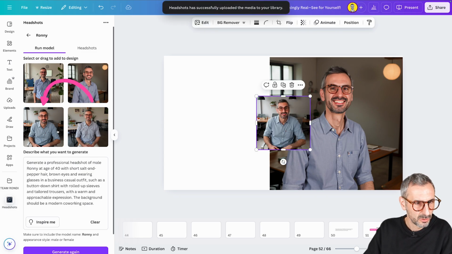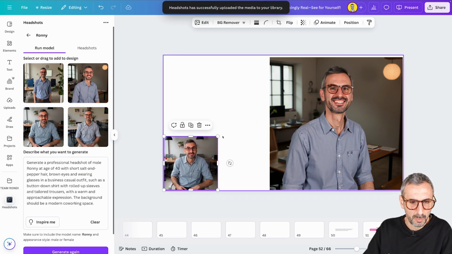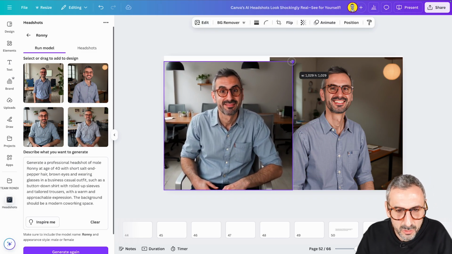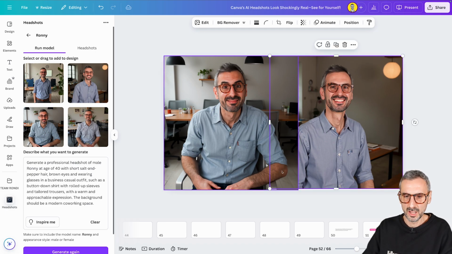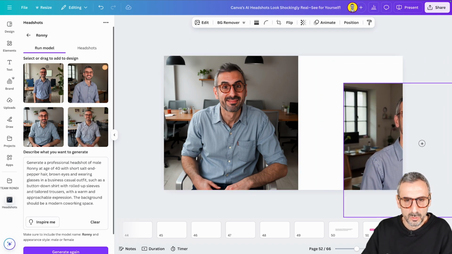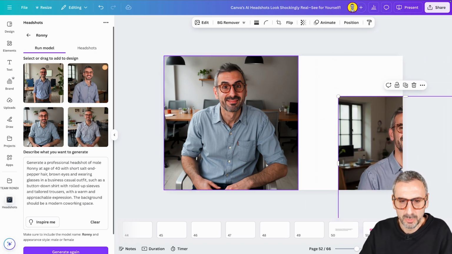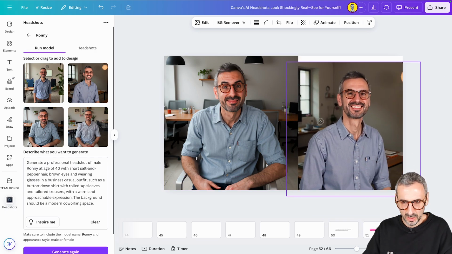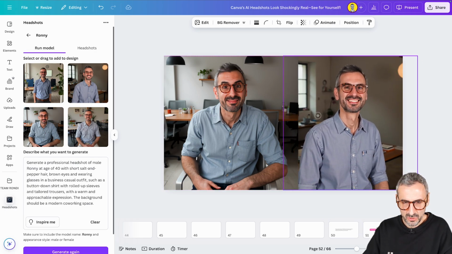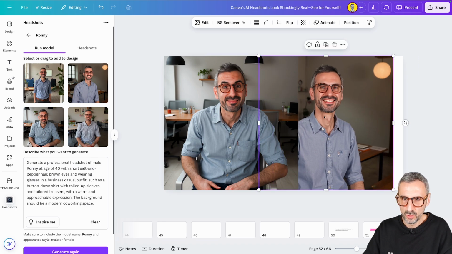Let's see the third one right here. This is a pose that looks familiar to me. Okay, this is pretty realistic as well. Let's move this one out of the way. Yeah, this is pretty realistic. I kind of like this. It looks like a Levi's shirt without being a Levi's shirt. I'm not sure which one I prefer between the two. This one, I have a nicer smile. Here, I don't smile. And then let's see the fourth one right here.